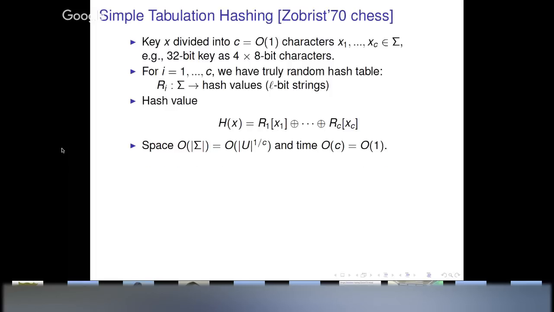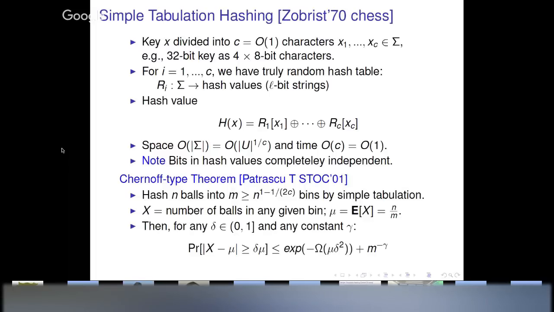And just to say, at least in the experiments I ran, this was as fast as 2 multiplications. It's something you can actually code easily. And one thing I want to note about this hash function, one nice feature that we're going to need, is that every output bit is completely independent. Because if you look at the 7th bit in the output, it's just the 7th bit from each character table. And since the bits in the character tables are completely independent, they're fully random, there's no relation. So if you don't have any information about the 7th bit, it doesn't tell you anything about the 20th bit.